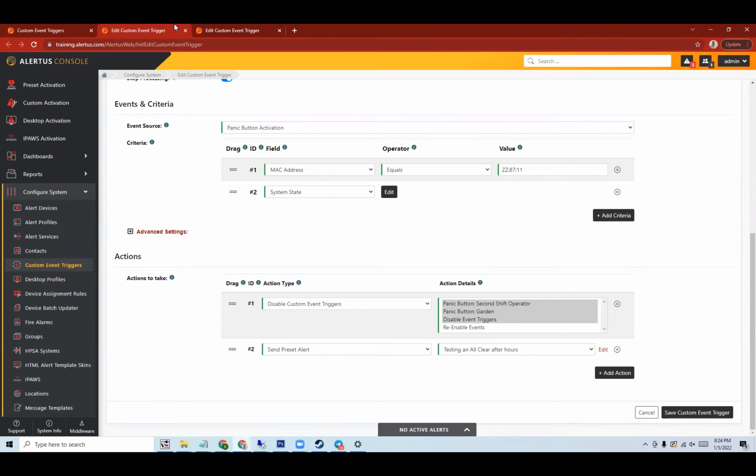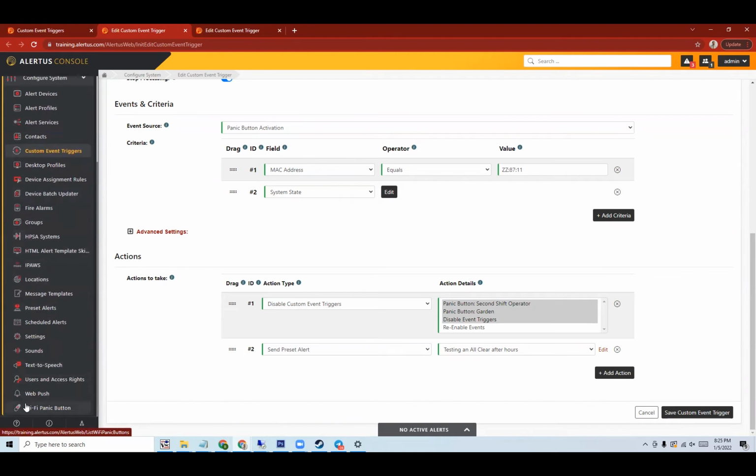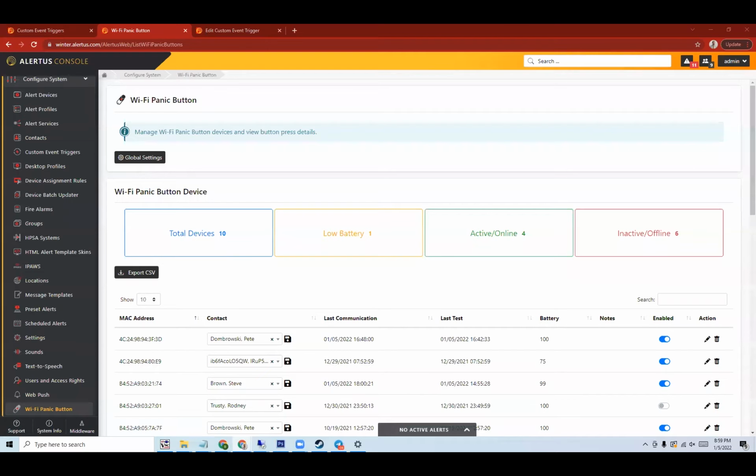In this particular case, a panic button activation is actually from a new type of panic button we call a Wi-Fi panic button. We can see the page pertaining to it is down here at the bottom. Let's go ahead and check it out. Newly supported in this release, the Wi-Fi panic button is a portable panic button that uses existing network infrastructure to determine the user's location upon activation.